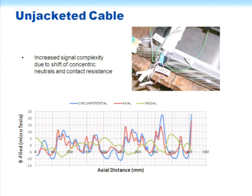We did this also with unjacketed cable, and as you can see, this was the cable as we received it from one of the utilities. It's kind of a mess. There are gaps here, things are bunched up, there's corrosion of different colors and so on. But we applied our magnetic field sensor here and moved it along here. And this shows the data of the three axes of magnetic field.